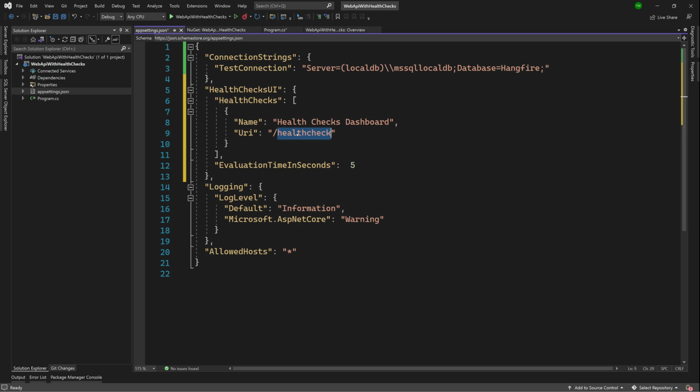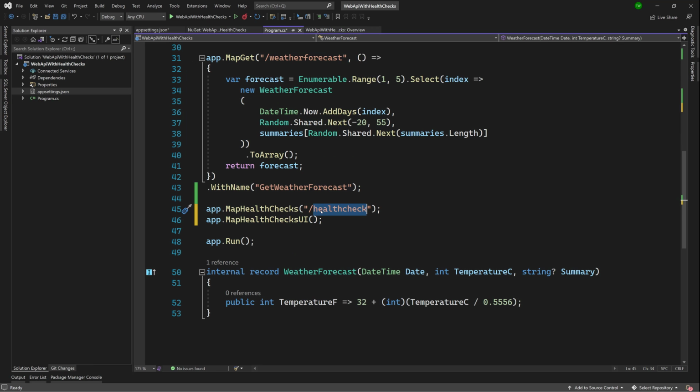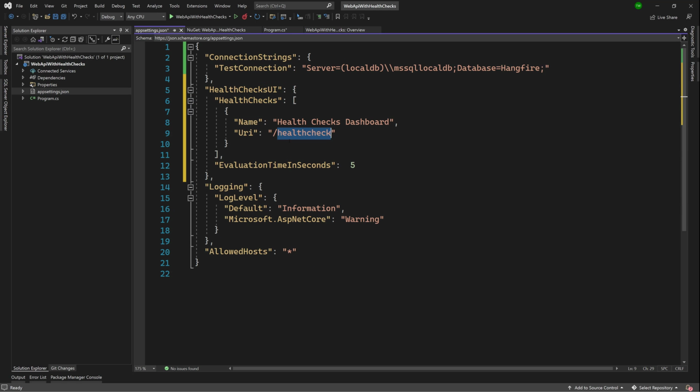So this is not the URI that we should go to see the dashboard. This is me telling the dashboard which URI it should use for its information. Right. So health check is our URI for the health check information, and then the UI will have its own URL that comes by default, right?